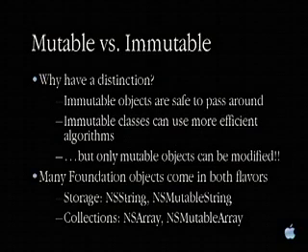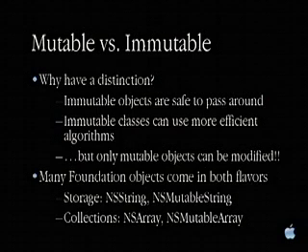Mutability is also a very useful and important concept at the foundation level. Many classes in the foundation are mutable classes, which means that they can be modified. Or we have some that are immutable, meaning that they can't be modified. So why do we have a distinction? There's a couple reasons. Immutable objects can't be modified, which means it's safe to pass them around. I can pass you an immutable array safely if I know you can't add objects to it. I might need to know that it's not changing, which means I can also return immutable arrays from my API to external clients and safely know that they won't be modified.